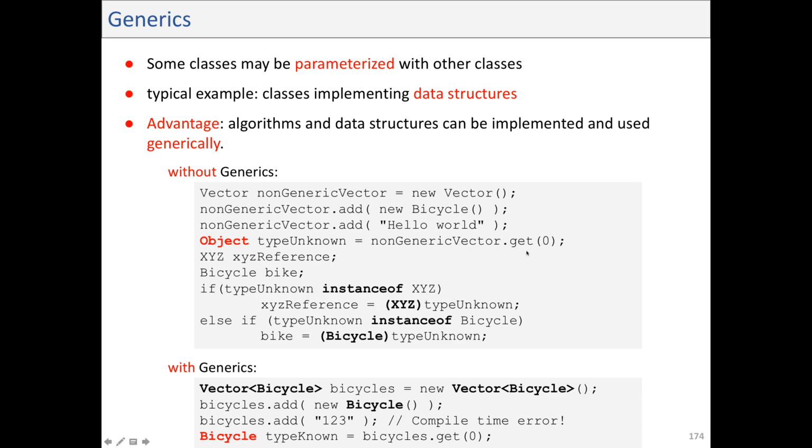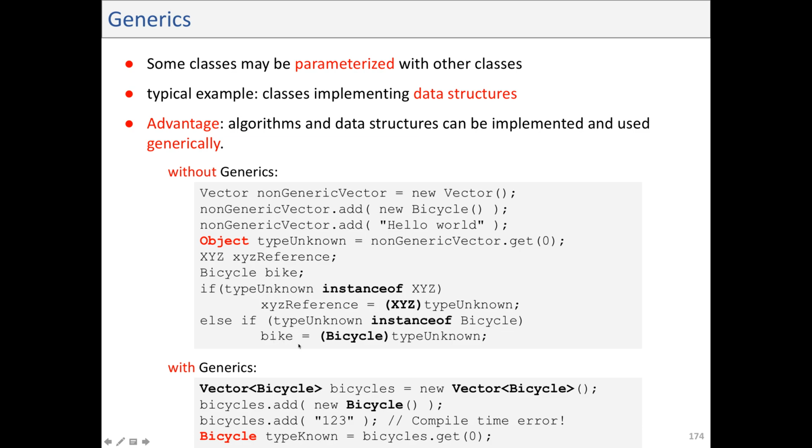So if this get would return a bicycle, then it would, of course, be incompatible here with that string. And if it would return a string, it would be incompatible with this bicycle. So the least common denominator, or the smallest common denominator for all the objects, is Object, this class called Object, right? Now, I could as well say, but I want my bike back. So I would define myself a variable of type Bicycle, and then I will have to, for each possibility, check if what I get back is actually a bicycle. So in this else part, I might say, if what I get here, type unknown, is instanceof Bicycle, then I can perceive this thing as a bicycle, so I can typecast it to a Bicycle and then store it here in bike.